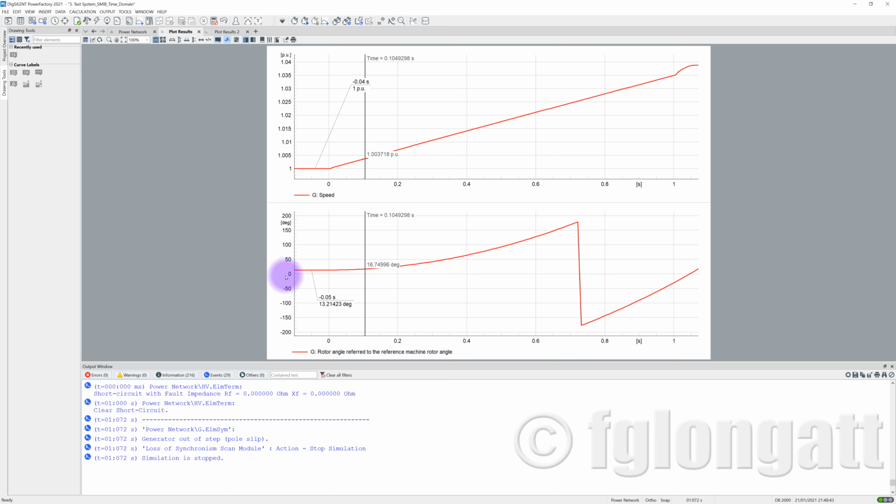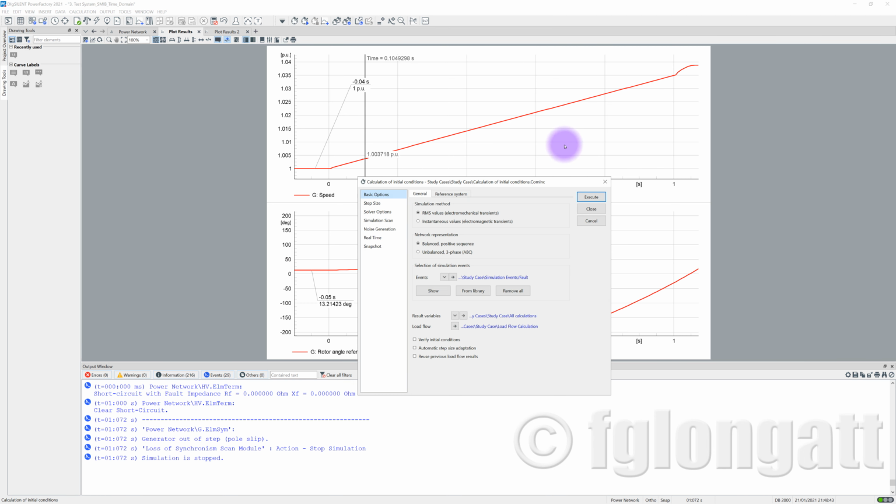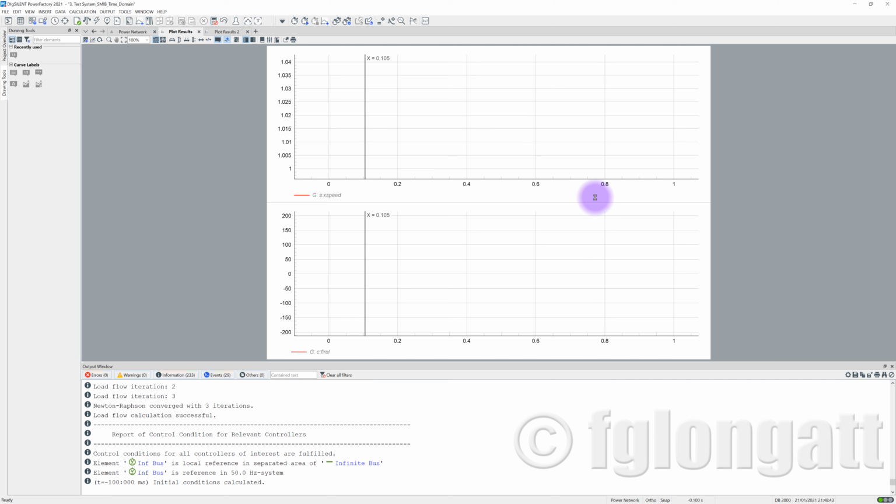However, we are taking so much time, so many students will complain, you know, now is the time you can complain. And here what I will do is the following, okay? We run initial conditions. Now there is something that is extremely important when we are working with rotor angle stability. There is a minimum time. I will say this slowly, but I hope my students have the ears open and the mind totally wide open.